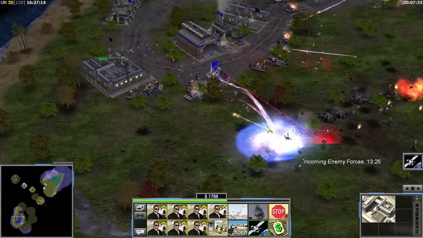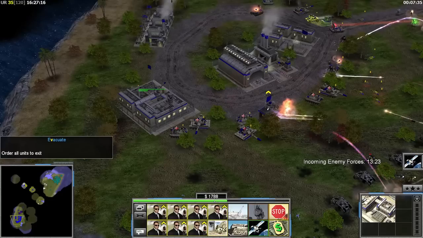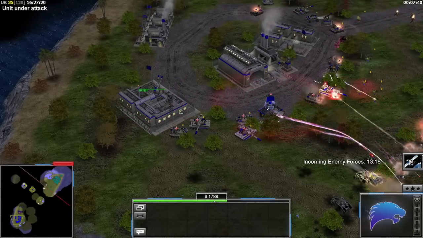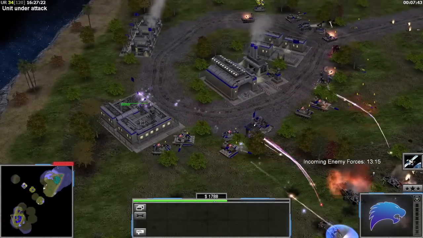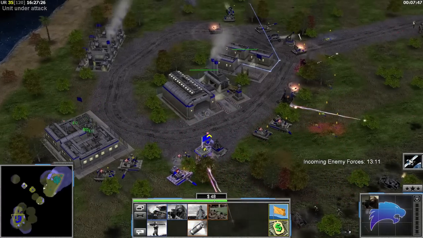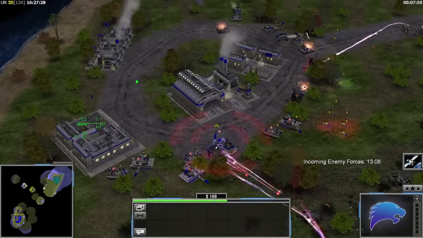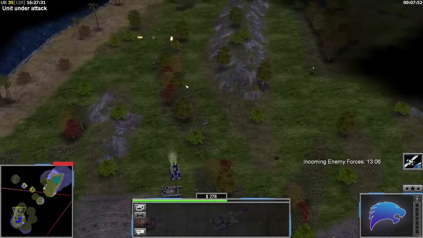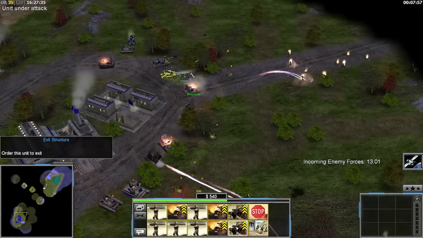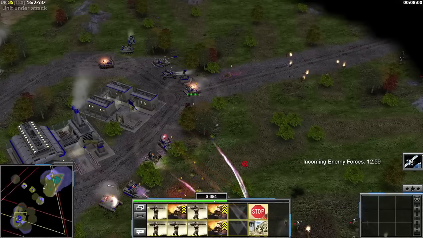Cash seems to have frozen for a second. Is that because I've pressed stop on it? I think it probably is. Hopefully they start collecting now because that's my cash. All right, they're going again. Okay. That slowed me down a bit because I did want that cash.